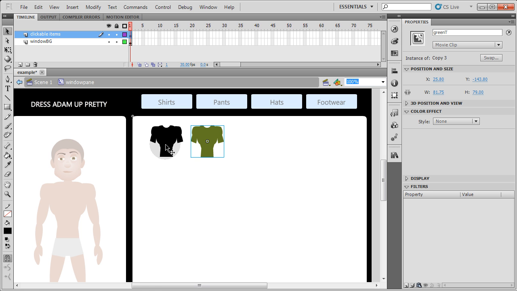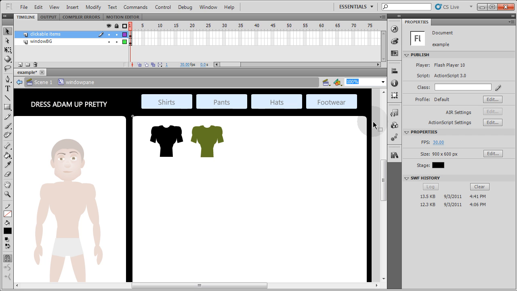of code, rather than having, let's say if I had 80 shirts or maybe 20 shirts, I don't want to have to add an event listener for each one of those. I'll wind up with a ton of code. So what we're going to attempt to do is use an array and loop through the code to add event listeners through the loop, which I have a tutorial for at developphp.com. We're just going to simply attempt to apply that code in this situation because this is where that kind of code would come in really handy.